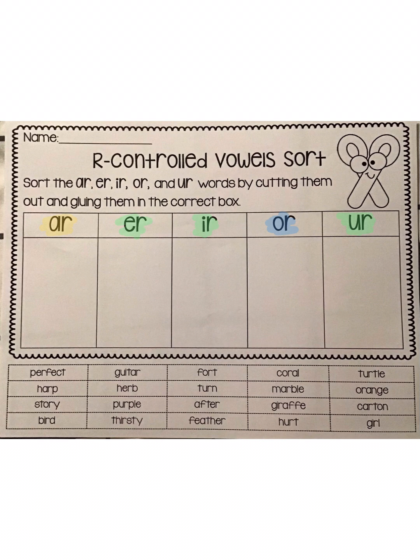The first thing we're going to do is read the word perfect, and then we underline the R-controlled vowel. I see ER, and then I'm going to use a bullet point and then write the word perfect in my best handwriting. When I'm done writing perfect, I like to cross it off my list. Then we have harp. I was able to find the R-controlled vowel in the word harp. Bullet point. In my best handwriting, going to write the word harp.